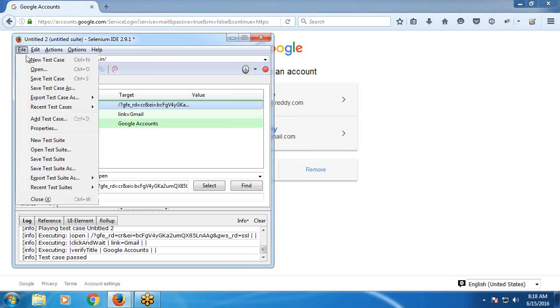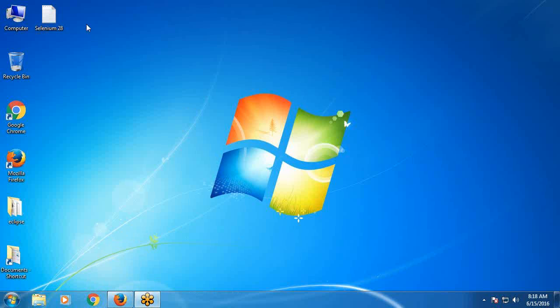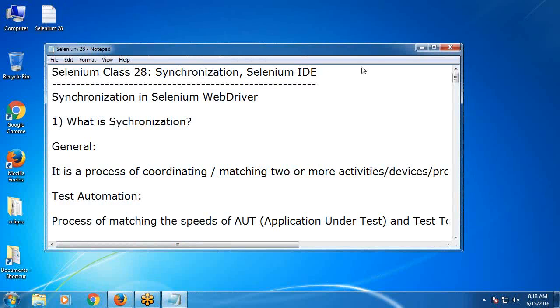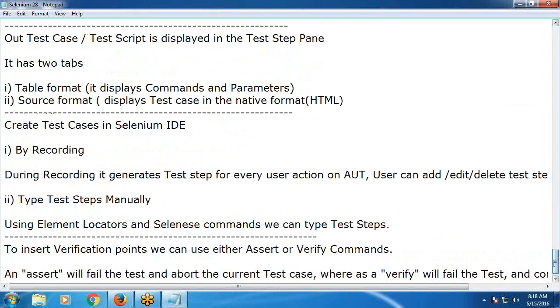Okay, this is about Selenium IDE. Next, you try to convert, say, an assignment. We discussed that data-driven testing is not possible.